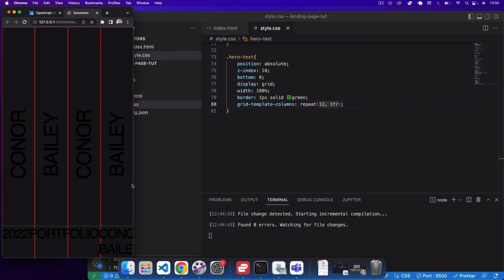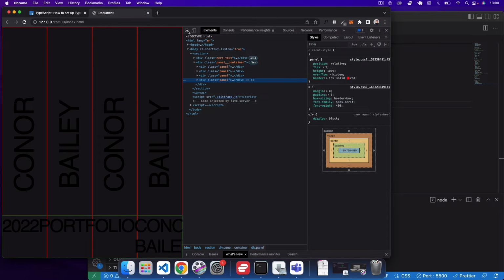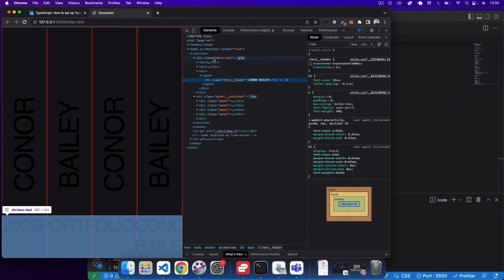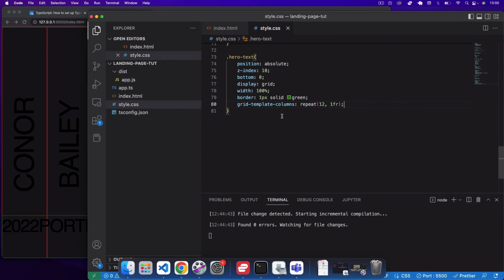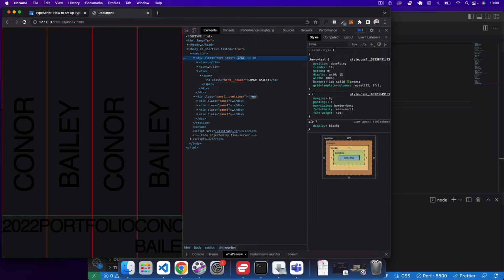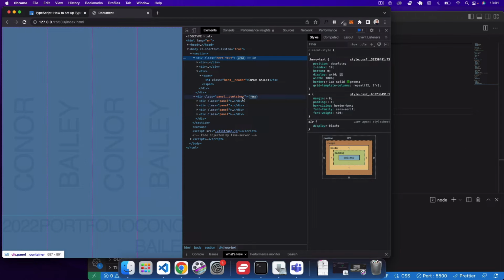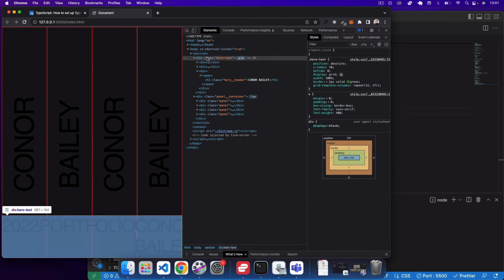Okay, and what that will do now, you'll see if we do an inspect element here, and if we just come to hero text, grid-template-columns, repeat 12, 1fr. We should be seeing 12 columns there. I'm not sure why that's not showing up as 12 columns at the moment.